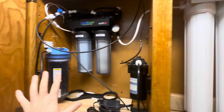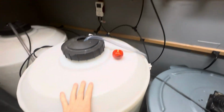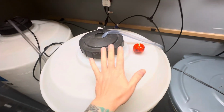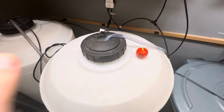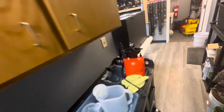This system right here removes all that. And what comes in here is 0 parts per 0. So this has 0 pH, this has 0 chlorines, this has 0 hardness, this has 0 nitrates, 0 nitrites. This has nothing. Absolutely nothing. Now, what does that mean for your aquarium?